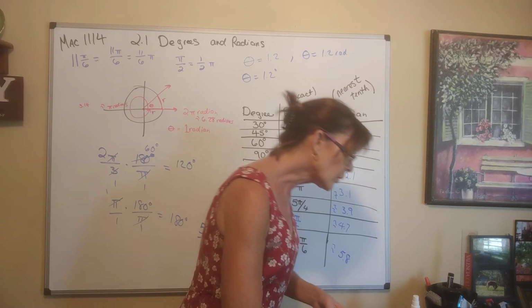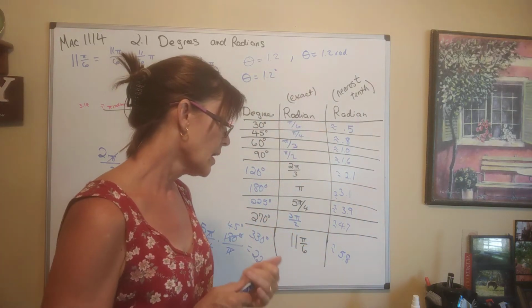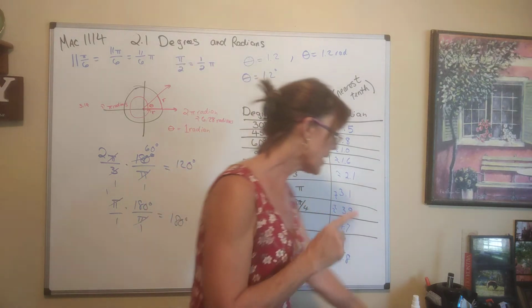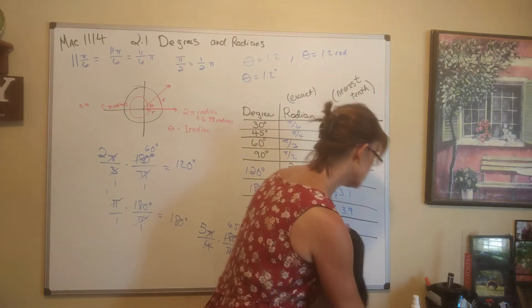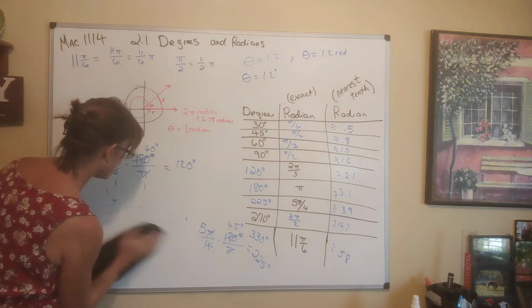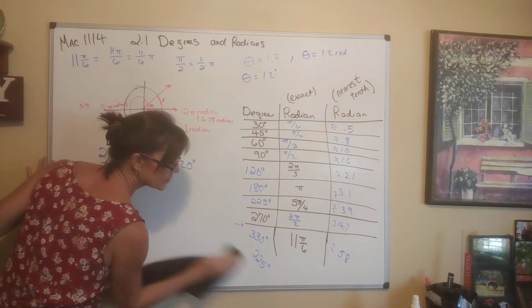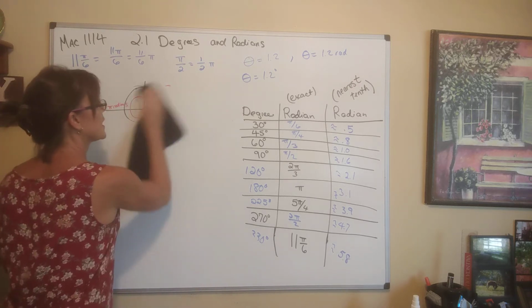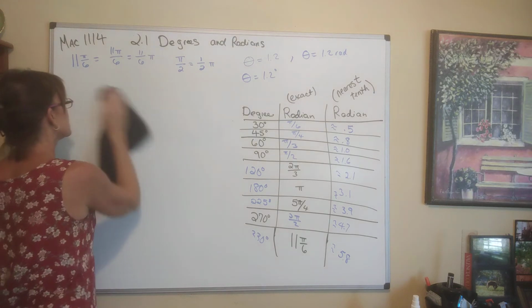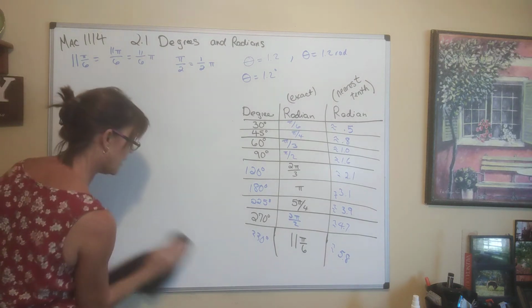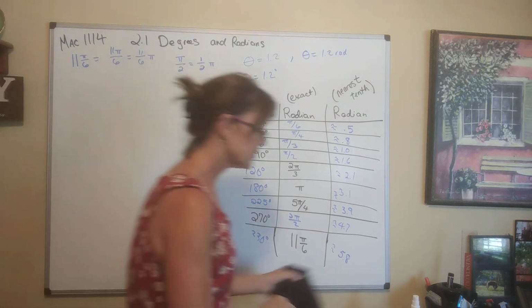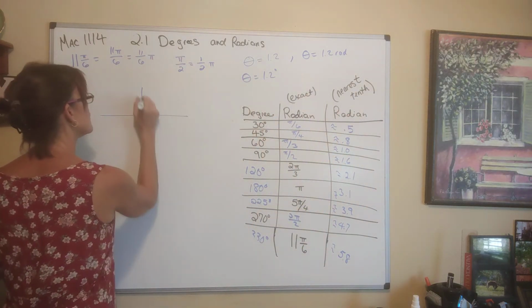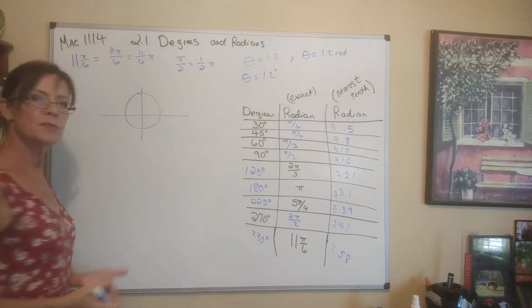Now, we're gonna draw some circles, some angles, and we're gonna draw them in degrees, and we're gonna draw them in radians. But before we leave this chart, I want to draw a circle, and I want to draw out some angles that you guys will become more and more familiar with. And pretty soon we're gonna look at the unit circle. And so when we look at the unit circle, these angles will become very, very familiar to you. So let me draw myself a circle.